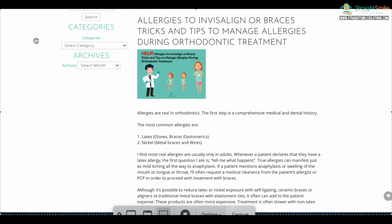Braces, yeah, there can be real allergies to that, especially nickel. So if you're somebody who has allergies to jewelry, watches, earrings, most likely necklaces, you get redness, you have to wear pure gold jewelry, then you probably shouldn't go with braces, to be honest, because there is nickel in brackets, there is nickel in wires. Yes, there's nickel-free wires, but it's not going to work very well.